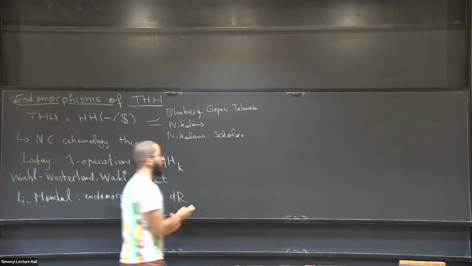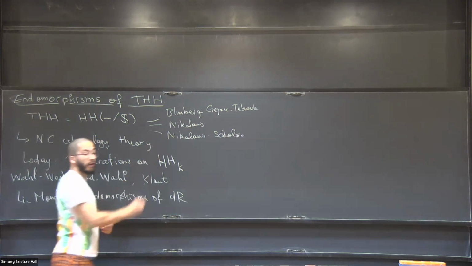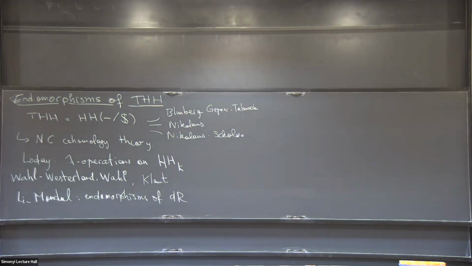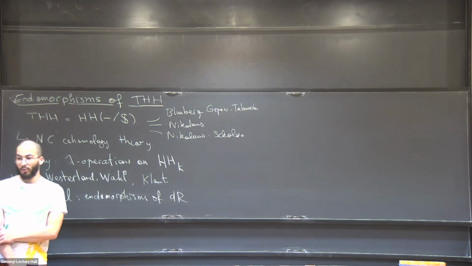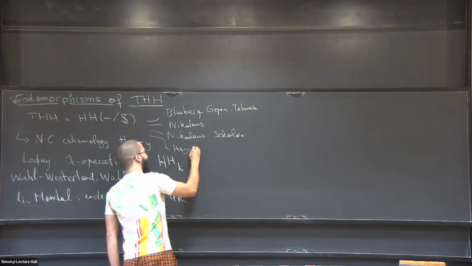Nikolaus and Scholze also do this in their paper on topological cyclic homology. They define THH for associative ring spectra, or more generally, algebra objects in any symmetric monoidal infinity category. But there's also HSS. There's also HS, that's true, but they don't do the cyclic mixed structure. But yeah, let me give a final reference.